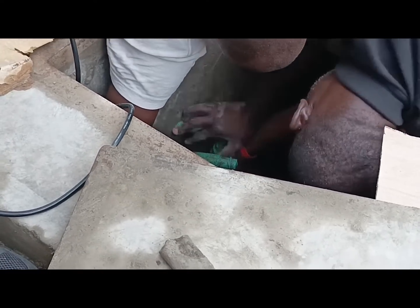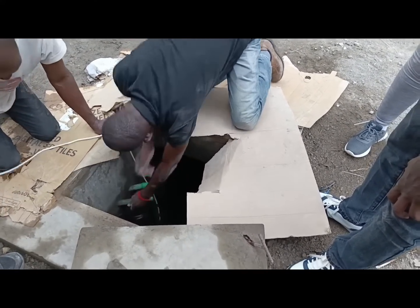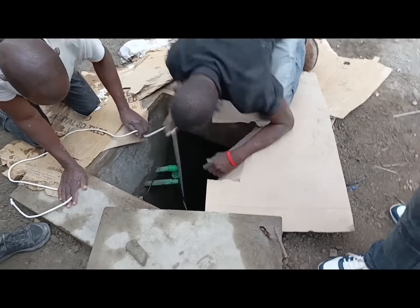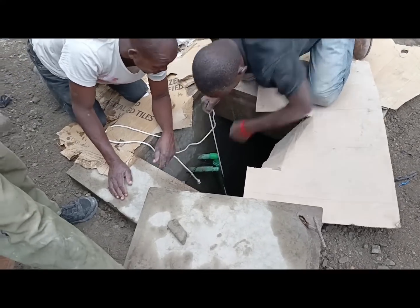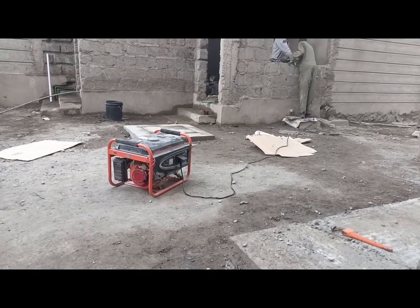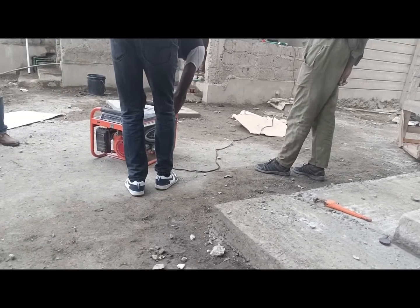That's the update for today — we'll be having water now, even in the bathrooms and at the taps around the house. We won't have to open the tank lid and draw water by dropping buckets inside. The pump is already fixed and in place. The electricians are finishing their work so we can pump water using the generator.